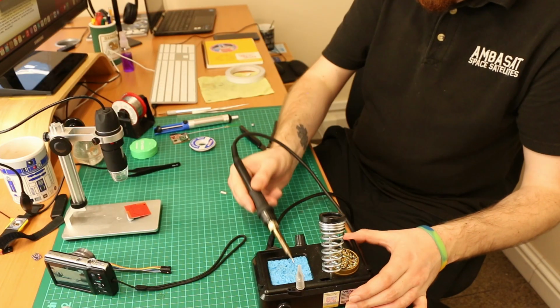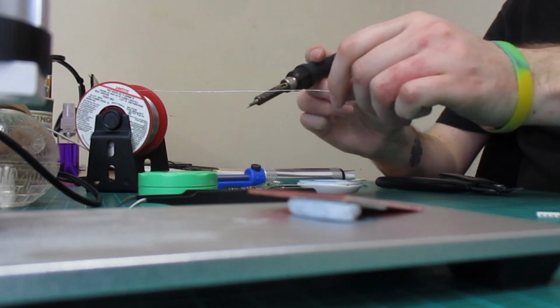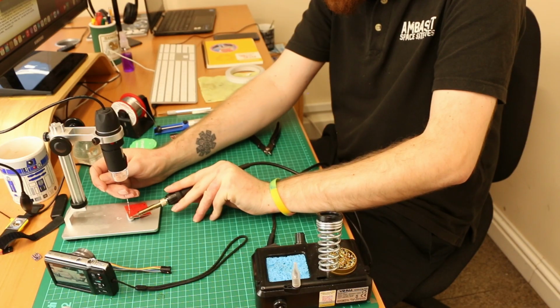Onward to the soldering itself. Keep your tips clean, let's do this. When aiming to keep things flush, less is more. You can always add more solder later.